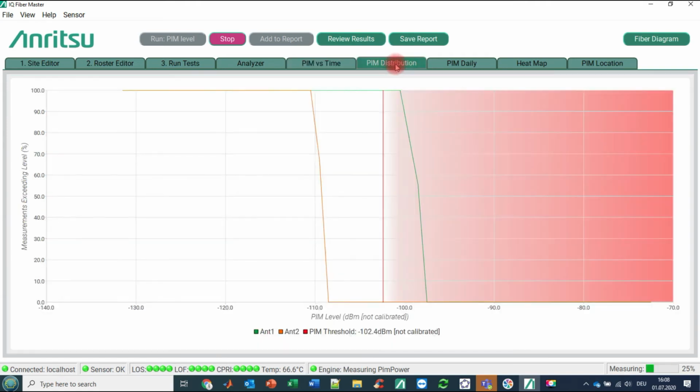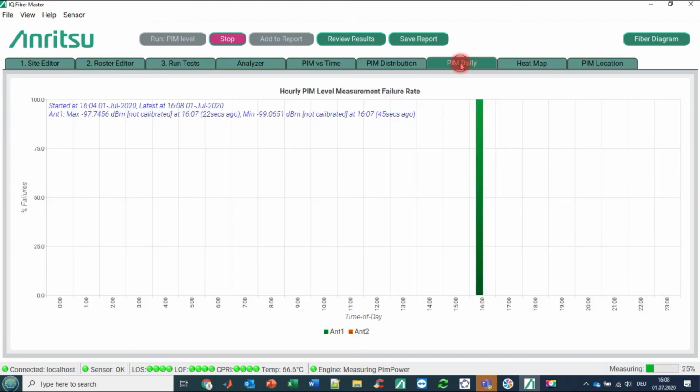Clicking on PIM distribution is just another representation. The red line is again our threshold, and you see the percentage of the PIM values. That is more or less a kind of histogram telling you how the distribution of the PIM in percent was over the levels. And if we click on PIM daily, you see we started at around 4 o'clock in the afternoon, and here you see again the levels of antenna 1 and also of antenna 2. So here you see the hourly PIM level measurement failure rate.